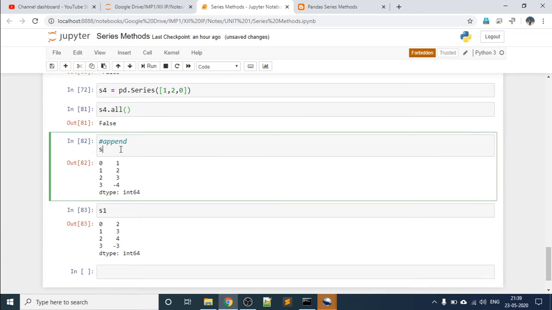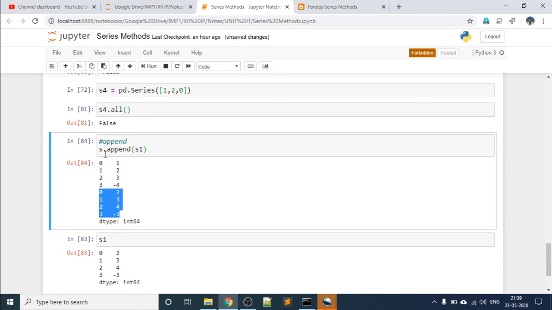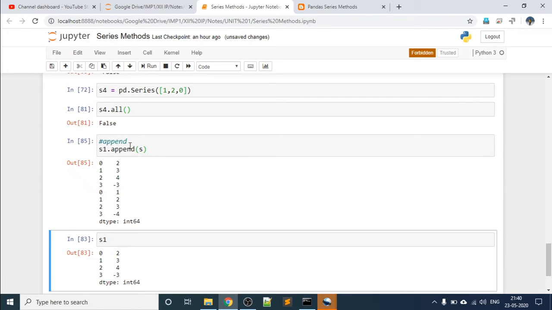If I do S.append(S1), S1 will be appended into S. You can see. Now if I want to append S at the end, I will do S1.append(S). So this is the simple function append that will append two series.